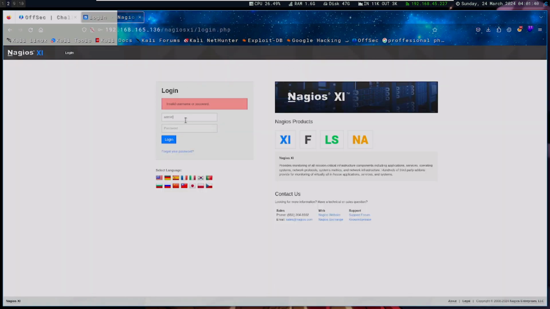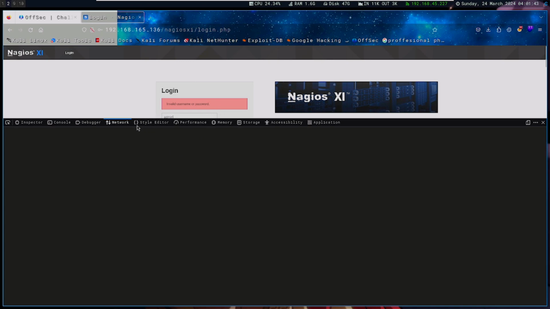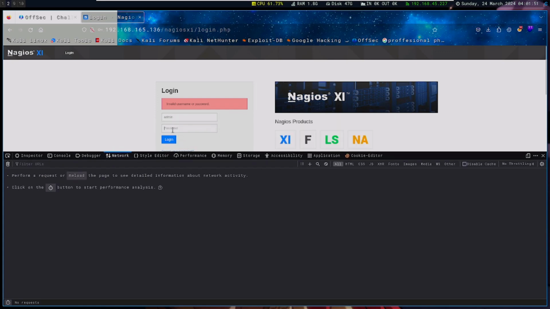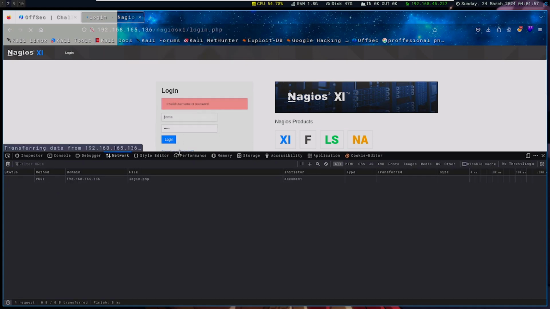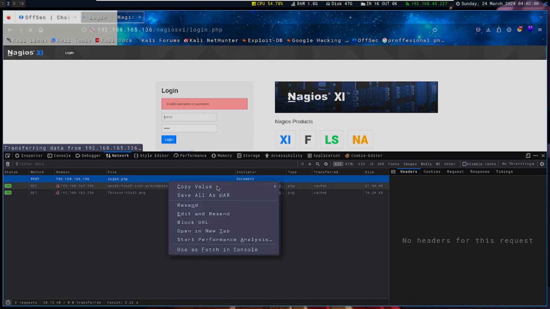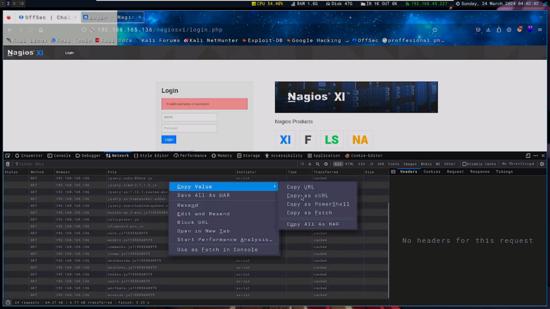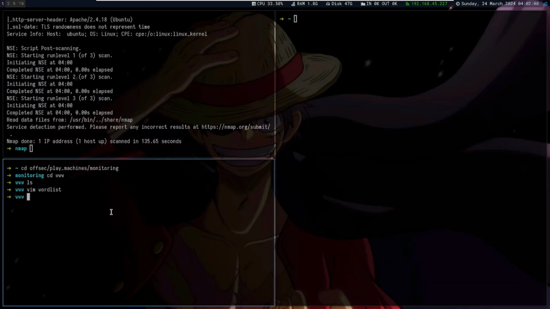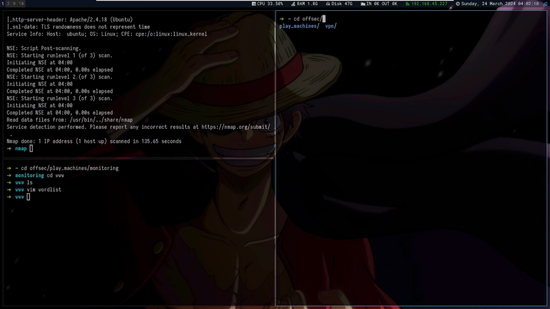So let's come here, and then we'll just launch the developer tools, and then on network I'll just go on the network tab, get this a little bit lower there, just write admin and click login. So yeah, we'll get this and copy it as curl. Come on, and then we just save this guy here. Play machines, monitoring, and then we'll just sublime text a.py.